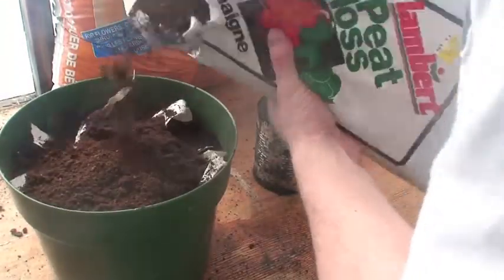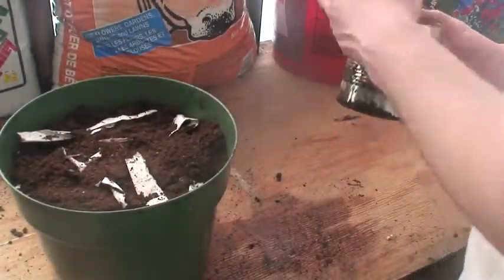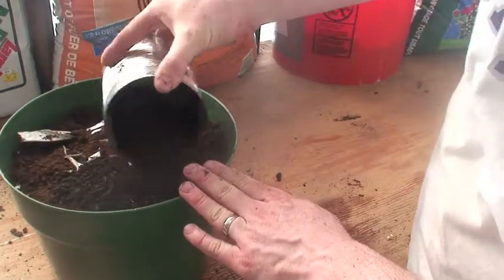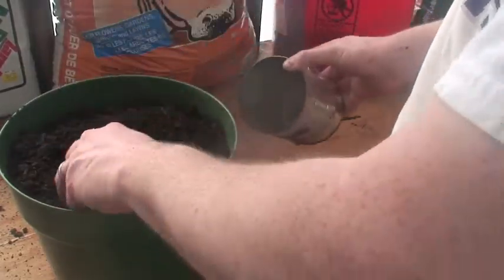I'll put a little peat moss on. With the peat moss, you can push it down just a little bit, not hard — just a little bit. For this layer I'll put manure. I'm not going to add the bunny manure because I don't want any grasses showing up or starting to grow — you just never know what those bunnies have eaten.